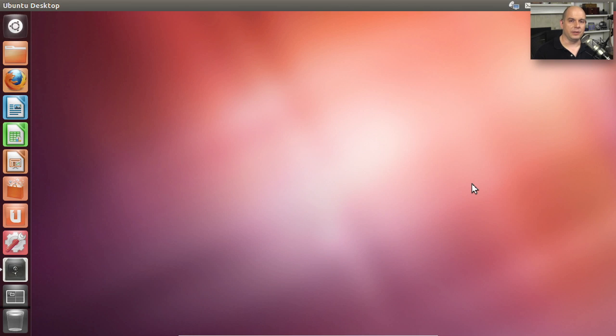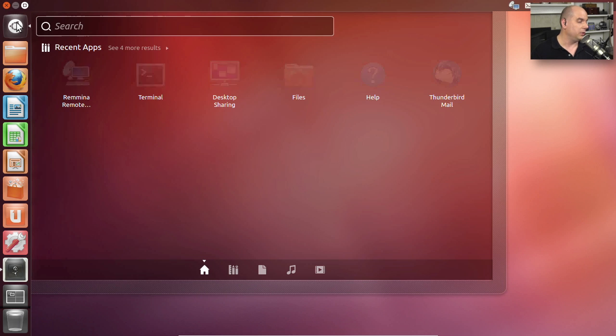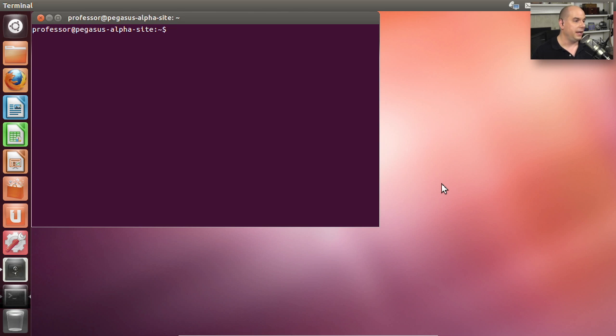Let's say you're on your Linux system at home, relaxing after a day at work, on your Ubuntu desktop, and you get a call that you need to access a server that's back at work. The easiest way to do that from a terminal perspective is to use SSH. So we're going to start up a terminal session, and I'm going to SSH. In this case, I know the IP address of the server that I'd like to connect to, which is 10.1.10.55.